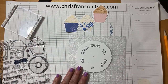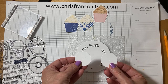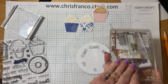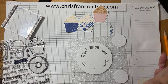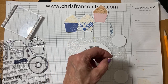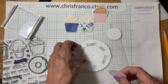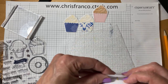So now comes the next part, and I have these two extra circles that I had to go ahead and cut. And then I don't know about you, but I have oodles of these little leftover, what were these called? Do you guys remember? Are they brads or, I don't know. I can't remember what they're called now. But you will go ahead and you place one through here, one through the center, and then one through the back.